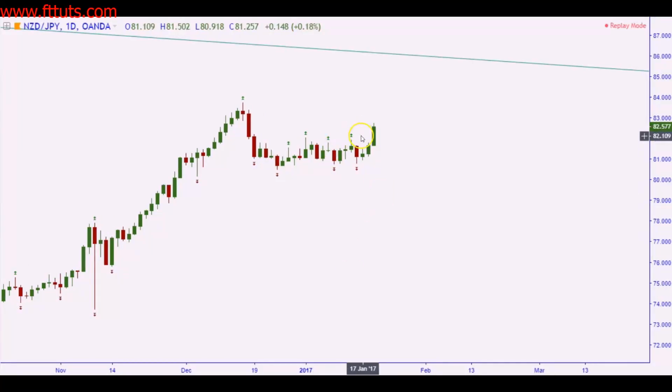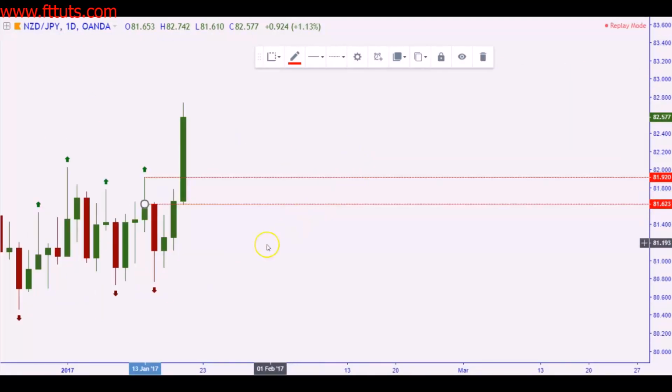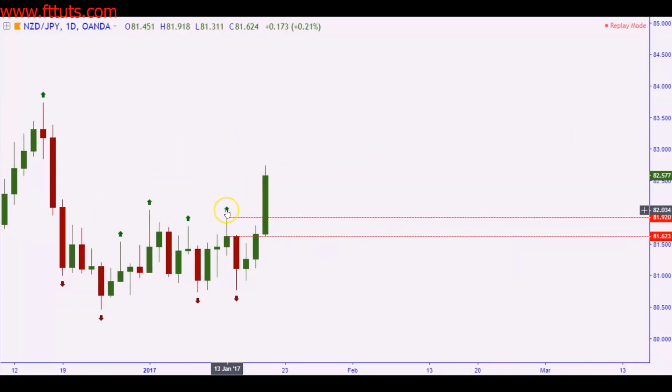So the market broke a fractal. This last fractal is what we're concerned about, right? So when the market breaks that fractal, the very first thing you should do, put an alert right there and draw your zone. So the zones come through via the wicks, okay? If you have a wick on the fractal like you have here, you're going to make that into a zone. So now this whole area is where you're looking to trade.